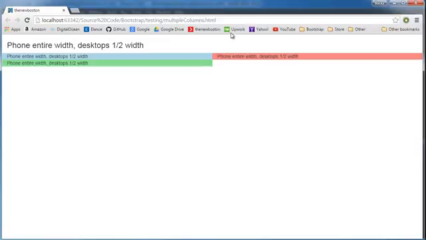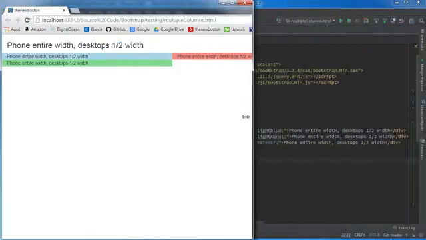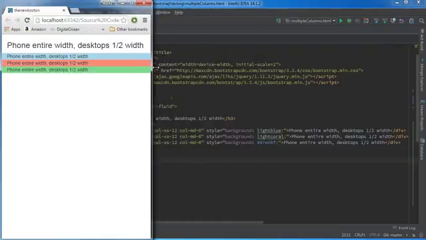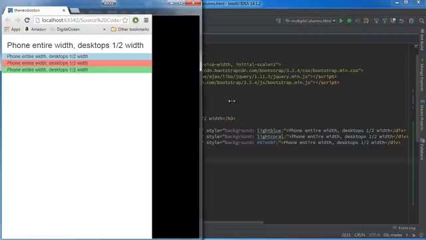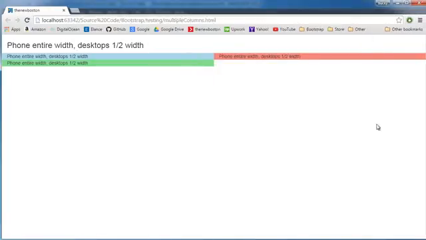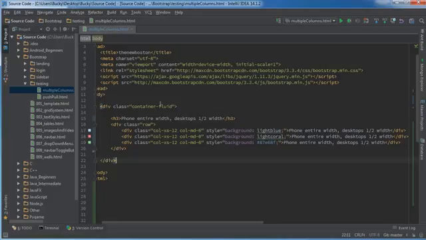Let me run this. Check it out. I'm looking at it on a desktop right now, so each of these little posts or images are going to take up half the width of the screen. If I was looking at it on my phone, which is a smaller device, they would take up the entire width of the screen. A brilliant user experience.